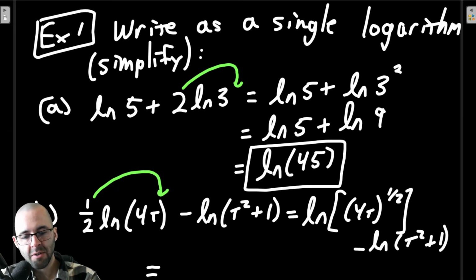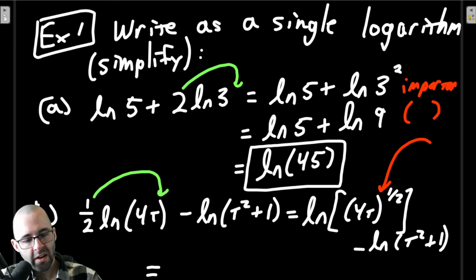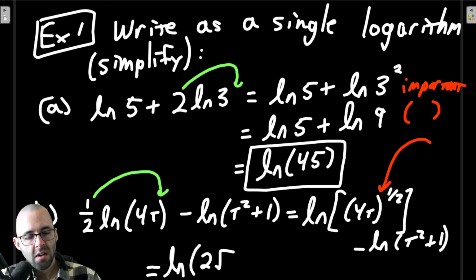All right, so be very careful here. When you move this into the exponent, these parentheses are really important. So don't forget those. It's not just 4t to the 1/2 without parentheses. Not the same thing. And remember, a 1/2 is a square root. So we have a lot going on right now. One thing at a time. The square root of 4t. Well, the square root of 4 is just 2. And the square root of t, we don't know.